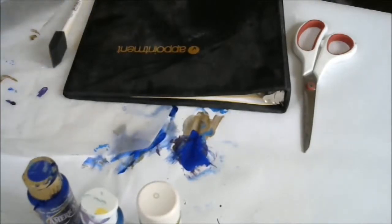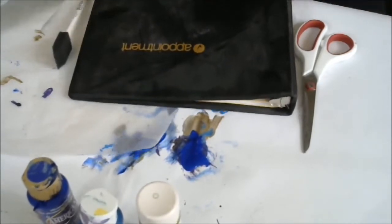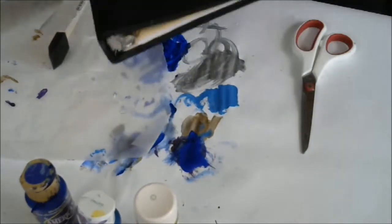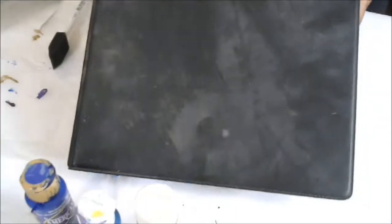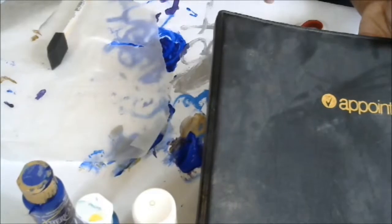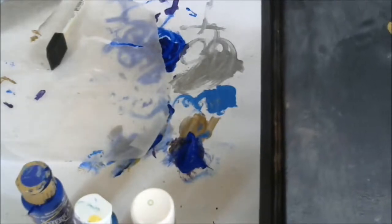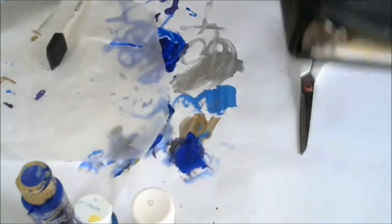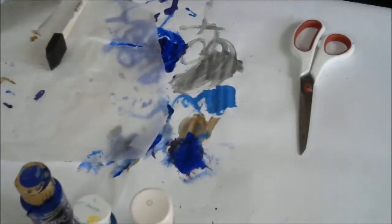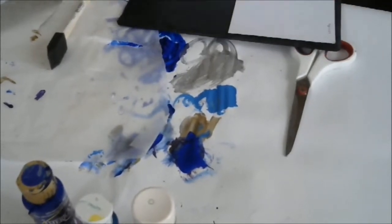So today I'm going to show you how you can recycle your old planners or binders, which I have here. This is just a really old, kind of dusty appointment book that's a binder, and I want to zhuzh it up a little bit. So what I'm going to do first is take all the stuff out so I don't get that ruined.